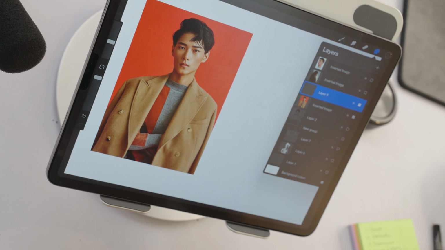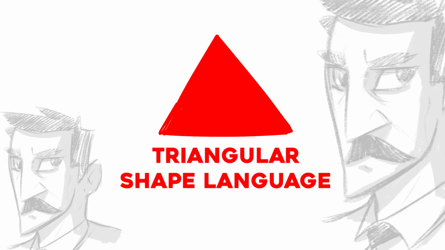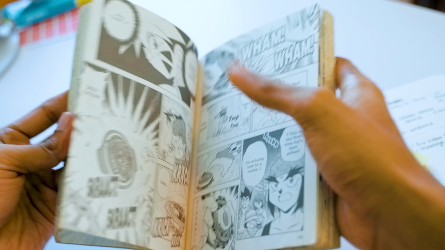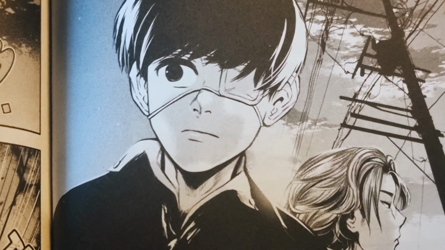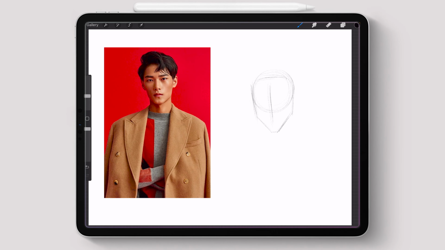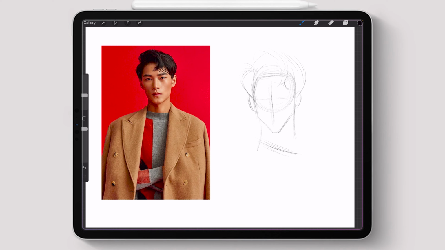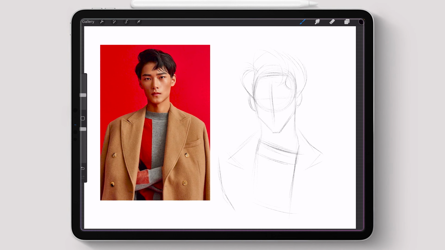So starting up, I've got this good looking handsome young man right here. Gonna turn him into an anime thingy. The triangular shape language. Now, what is a shape language? Basically, there are multiple shapes in your particular drawing, right? And the core language, the aesthetic of those shapes is what determines the shape language, the kind of vibe and emotion that shape is given. The main thing that I've noticed is it uses a lot of angular shapes.